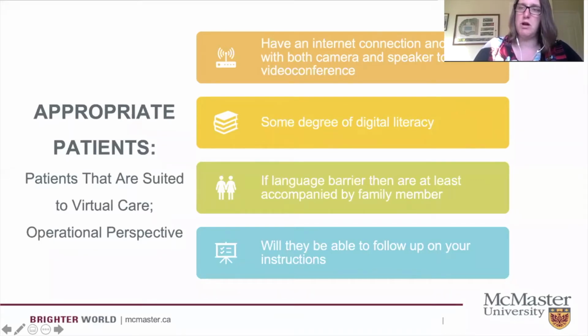You may be able to look at your screen, your day sheet, and you should look at your resident's day sheet as well, or medical learner's day sheet, because you may recognize that there may be patients who screen through and are booked appropriately, but may not actually be appropriate for virtual care. So doing some advanced planning and looking at the day sheet will be helpful.